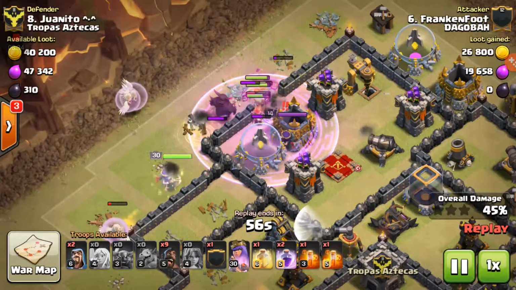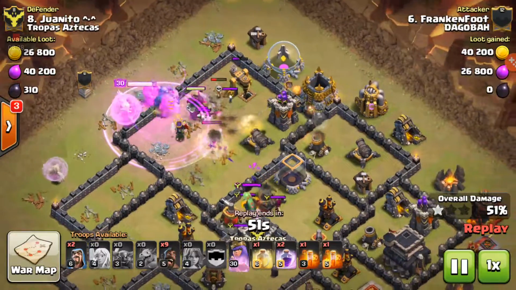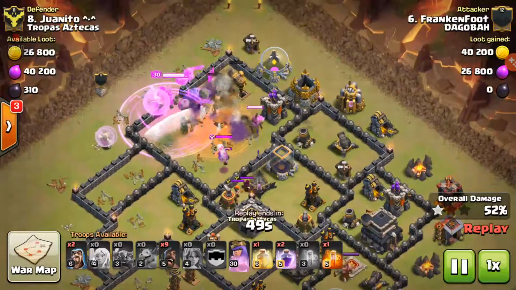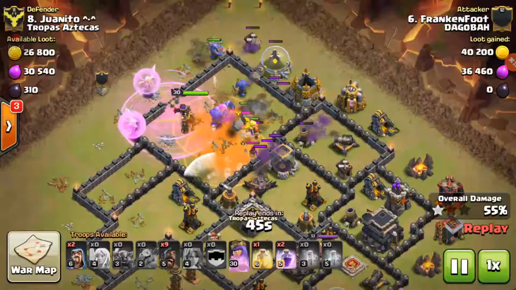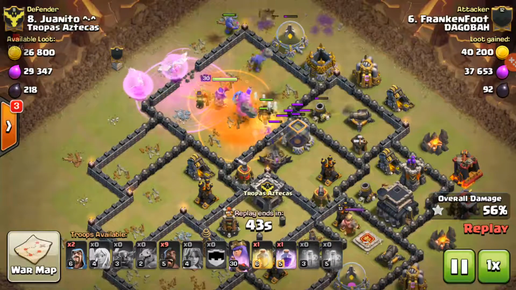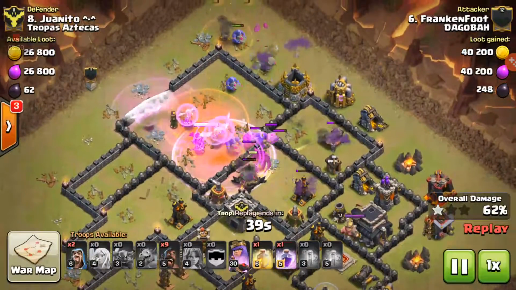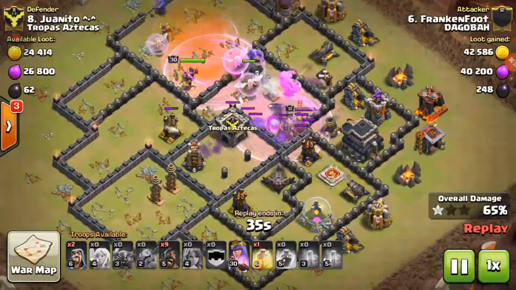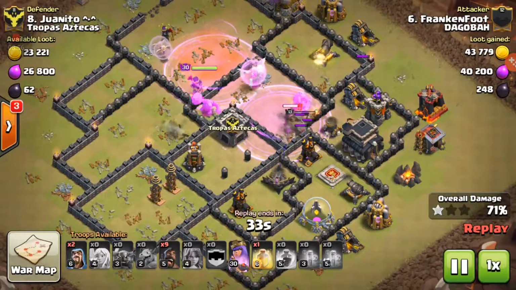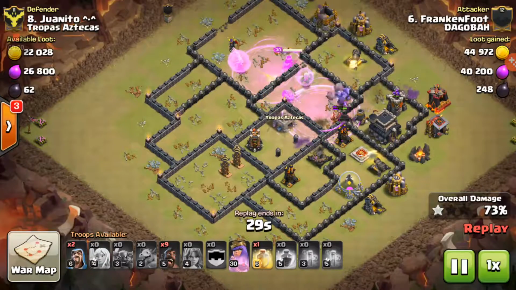So there comes the rage, bowlers behind them, right to the left where the queen is. And this is where the slaughtering starts. You see the Valkyries came out. Thankfully the Valkyries could handle the clan castle troops, or I would have been in trouble. Second rage spell goes down. Lost a couple bowlers, but they're actually going to help me by taking out things and keeping everything in the base. And just going with the rage. Raged Valks and raged bowlers are very powerful things.